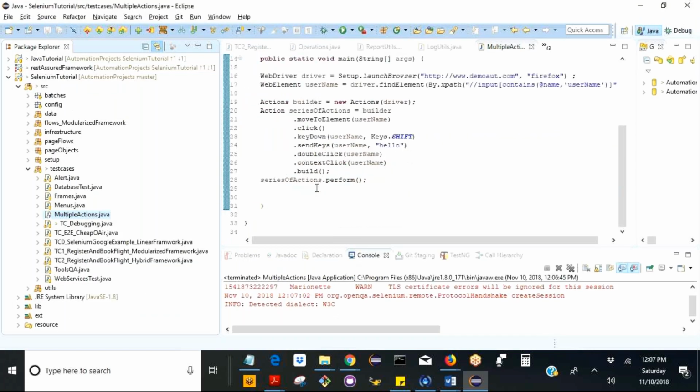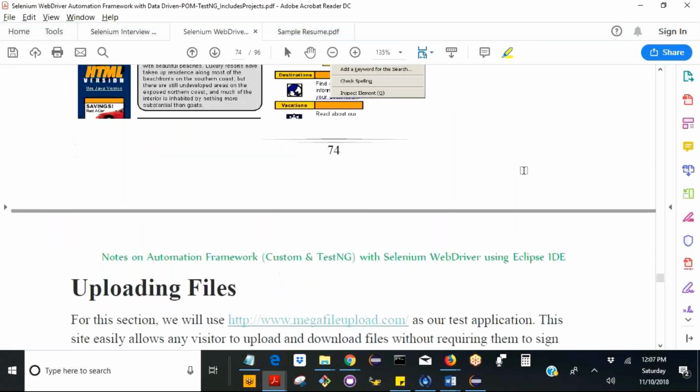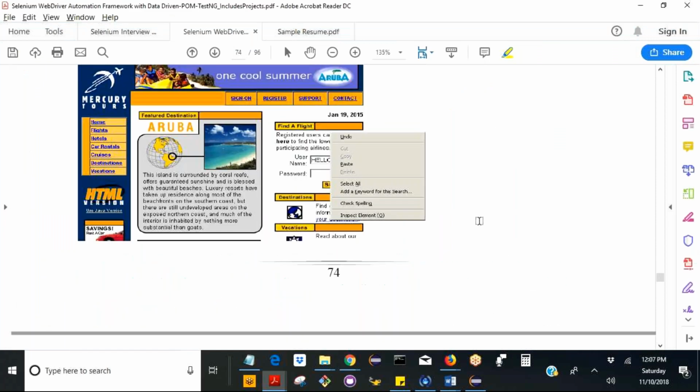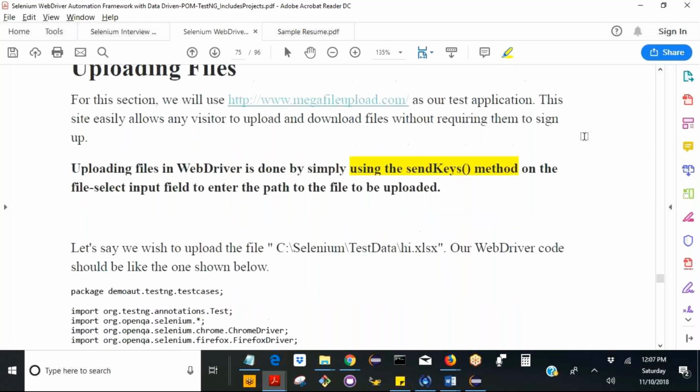So now that's about the actions. Same thing, that's what we did. I actually took the screenshot also. And then upload files. You can go to any file site like sendfile.com or mega file upload. There are many cloud file services you can go to.